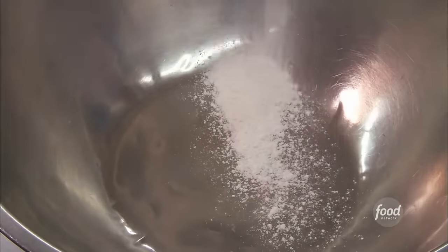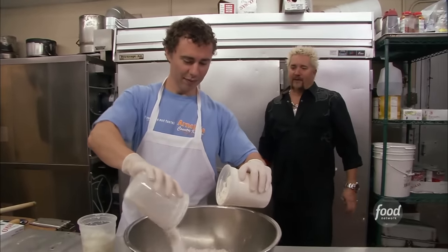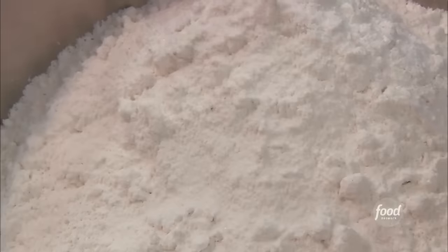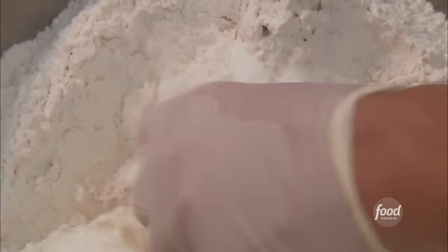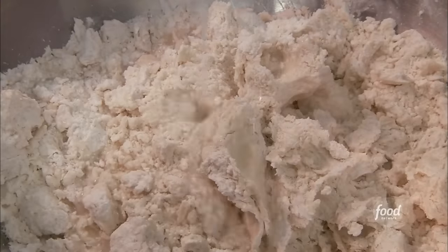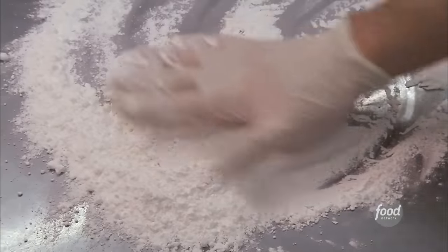Now we've got our clear stock ready to work with. Now we're going to make the dumplings. I do my all-purpose and self-rising flour. You're using a combo because all-purpose wouldn't rise — it would just make a hard rock. Sprinkle a pinch of salt. This is straight up lard — this is where you're going to get that real unctuous flavor. We're basically making biscuits. Cut that lard into the flour and tighten it up with some ice water. We got the right consistency. Now we'll flour the board, roll it out, make the dumpling.